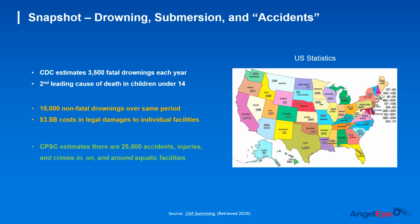Even more interesting is that we have another 5 times that. We're factoring this out by 5 times each time: 25,000 accidents, injuries, or crimes that occur at our facilities that oftentimes go unreported. And that's significant, right? Because for most of us, we do not record a lot of this data. Sheriffs show up, they deal with the problem, but we're seeing legislation that is requiring aquatic facilities and water parks to manage that data. They want to know the victim, the perpetrator, and any possible witnesses in the area. Sometimes that's difficult because we're very much still on an analog type of capture of that information. But it's changing, and we see legislation coming down that's addressing the requirement to capture that data.